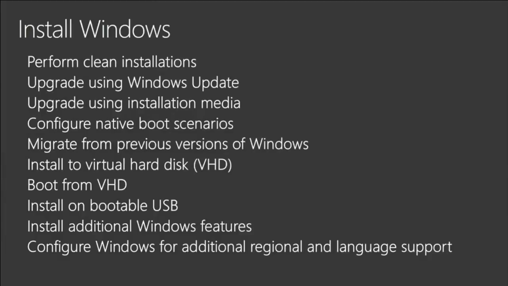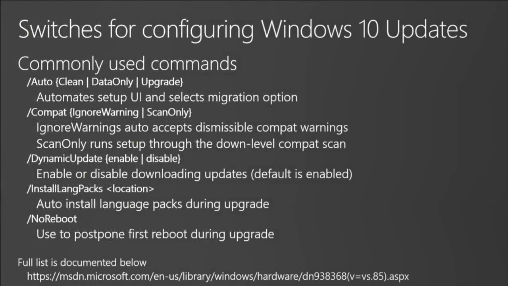Okay, and let's talk about installing Windows. We've done some of this already, but let's go through some more sections to do with installing it, particularly around things like updates and VHD usage as well. So again, I'm going to call out some command line running switches for updating Windows. We can update Windows as part of the setup process itself. So we're downloading the fresh install of an operating system with updates, or we can put updates on afterwards. So know the different ways of doing that.